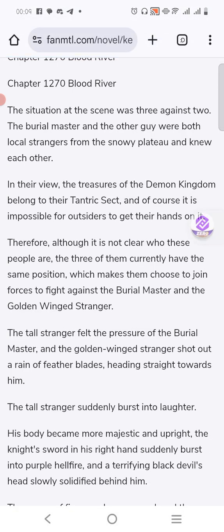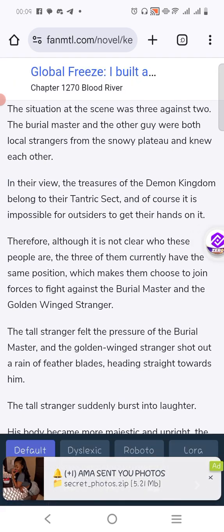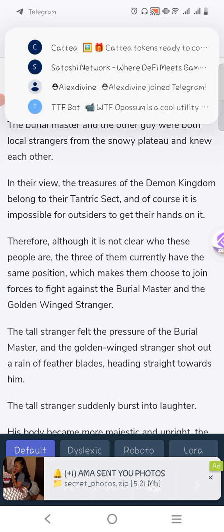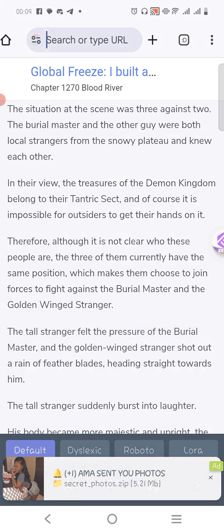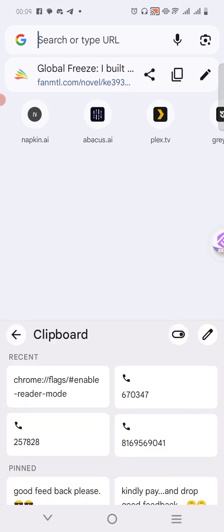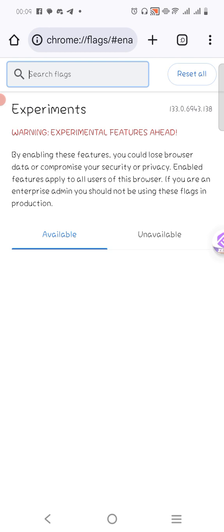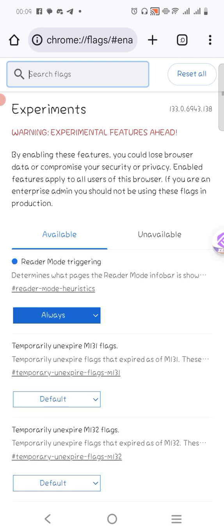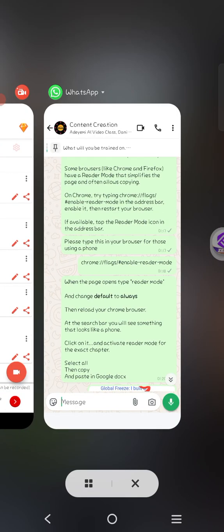If you try copying something and it's refusing, you can see this refuses to copy. Any text at all you try to copy that is giving you much of an issue, what you're simply going to do is you come over here and then, wow, okay, something seems not right. We're going to paste our link again, reader mode, and then try that again. So it's activated for that. The next thing we will do is close our browser and reopen our browser again.